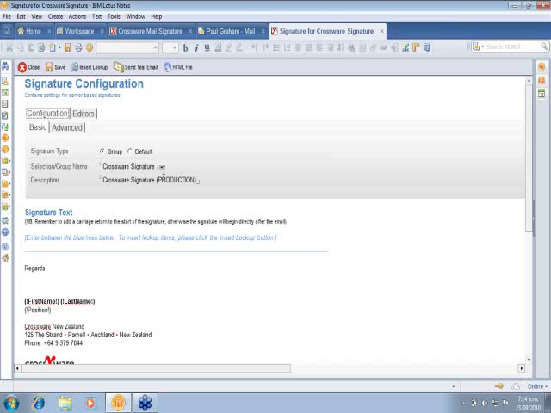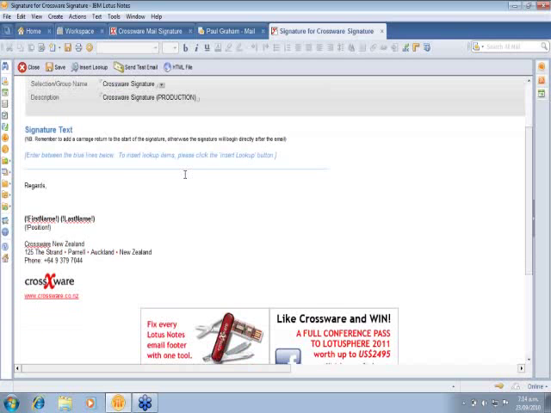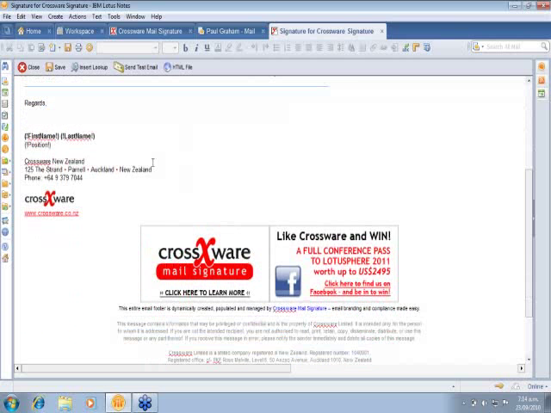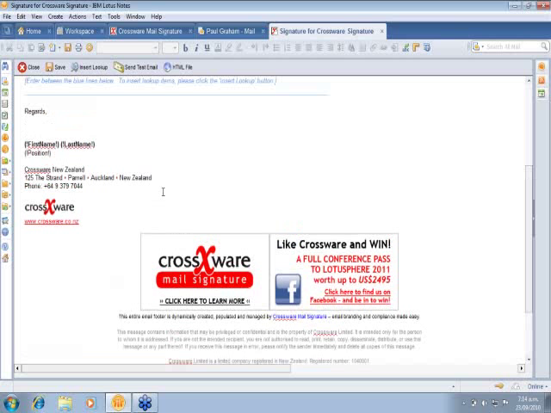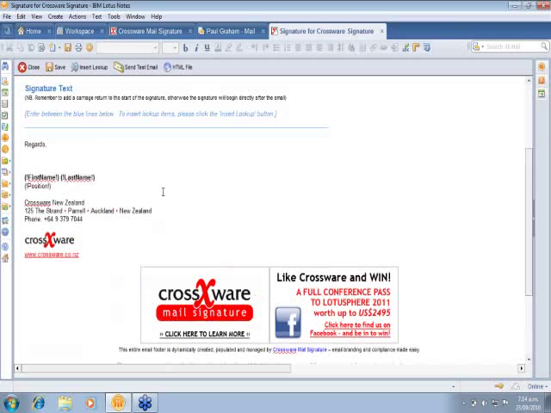You can put a description just to identify what this disclaimer is for. Then below we've got two blue lines, and between those is just a standard rich text field. You can basically just put in whatever you like. You can put in images, and text of different styles and fonts. The only thing to be careful of is that you've got to make sure the recipient's computer has the same font, so you're better off sticking to fairly standard fonts like Arial.